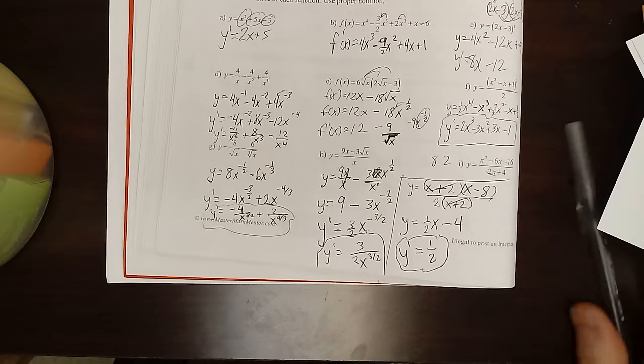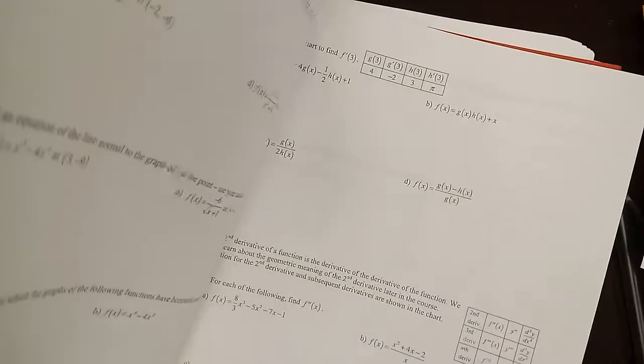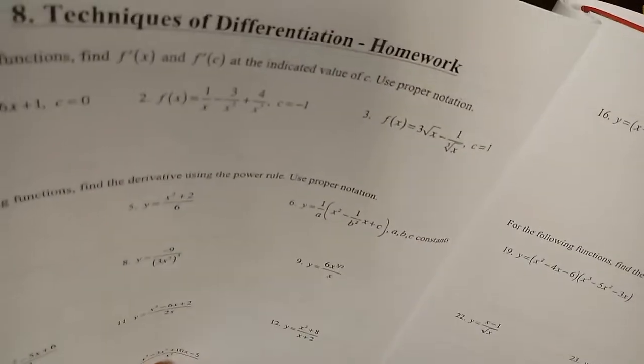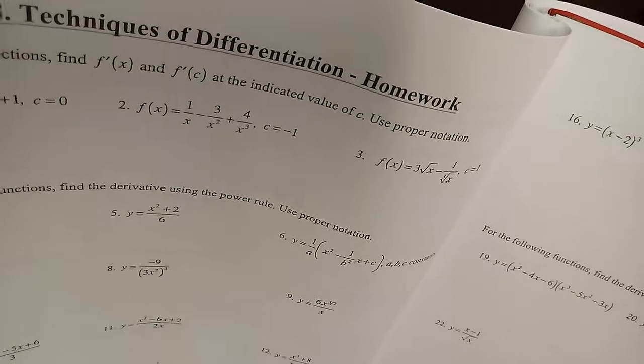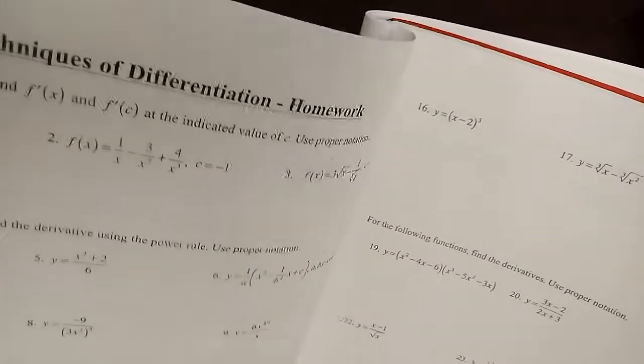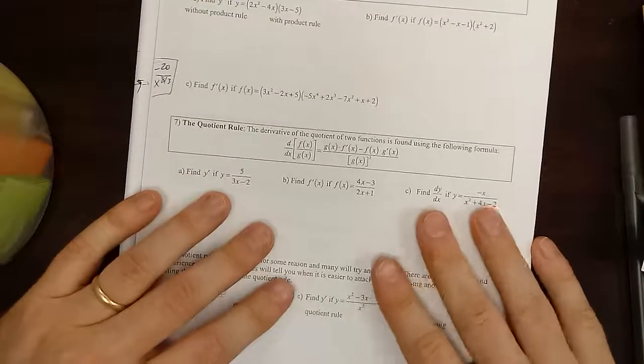All right, this is enough to get you through number 18 of the homework. So everything we just did would get you through number 18 of the homework. I'm not saying that that's what I'm going to assign or what your teacher's going to assign, but that is for that. So hope this was helpful.